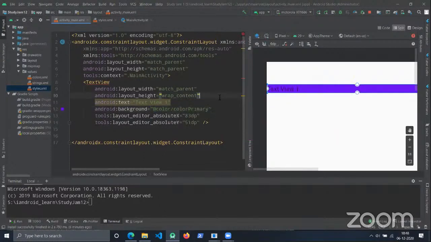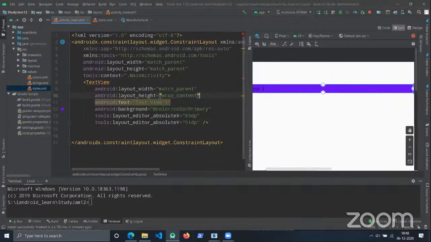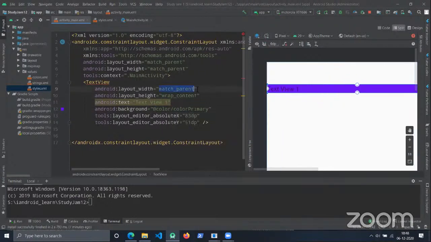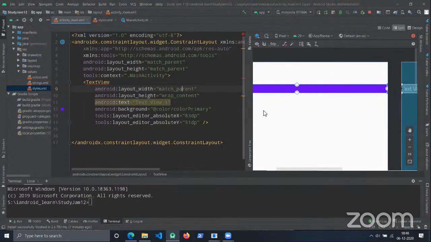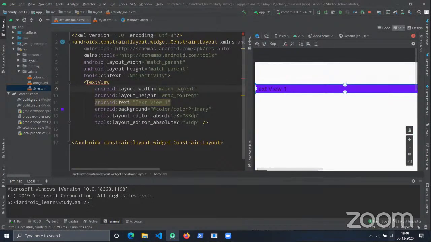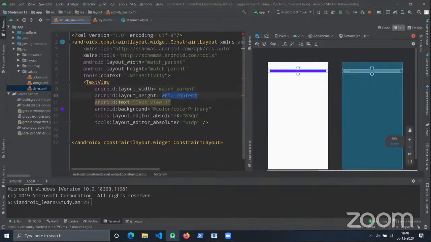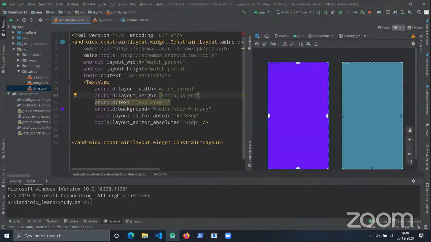Okay, something like this. So you can see that when I am saying that the layout width should match parent, what is the parent? Constraint layout. Constraint layout is matching its parent, which is full width. Text view, like father, like son, like parents, like son. Sorry. Okay, so it is also occupying the whole width. And likewise, if I do a match parent here, it will occupy the whole height also, because for the height also I did match parent.